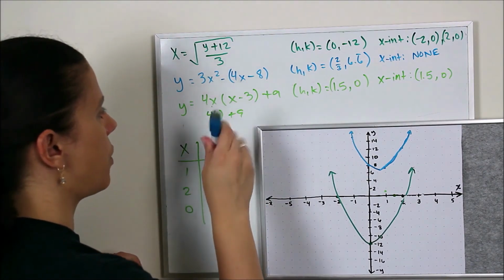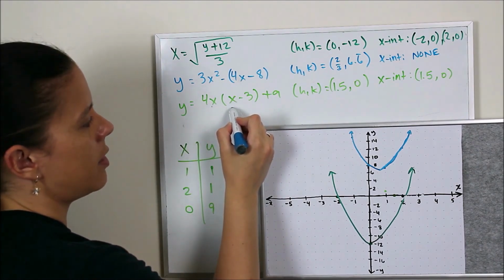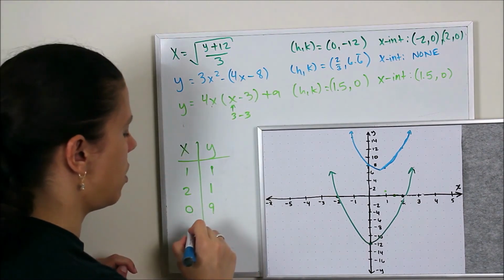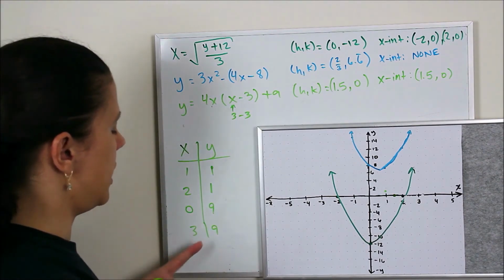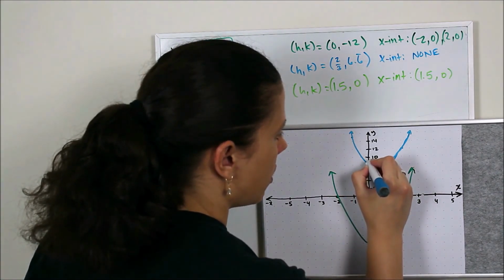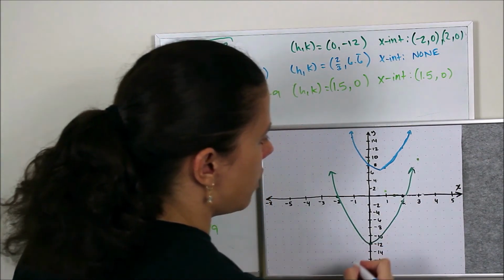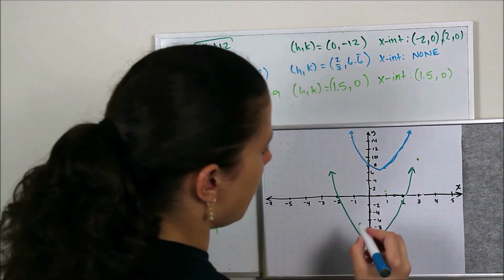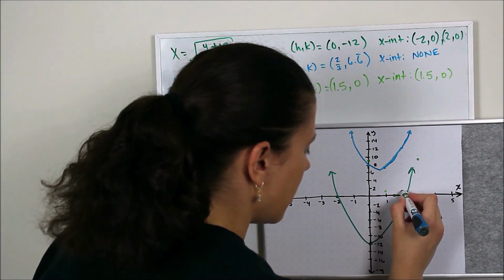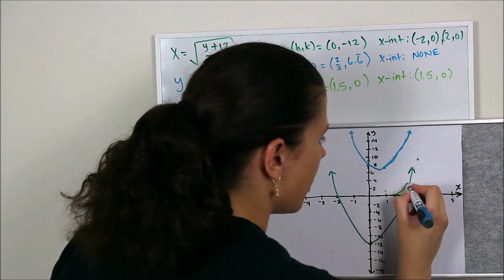And if we solve it for 3, it should be the same thing. Because if we make this 3, this is going to be 3 minus 3, which is 0. This makes the whole thing 0, which is going to be 9. All right? So 0, 9 right here. And 3, 9 right there. And that should be enough. Oh, I didn't write the 2. 2, 1. Sorry, I forgot the 2.